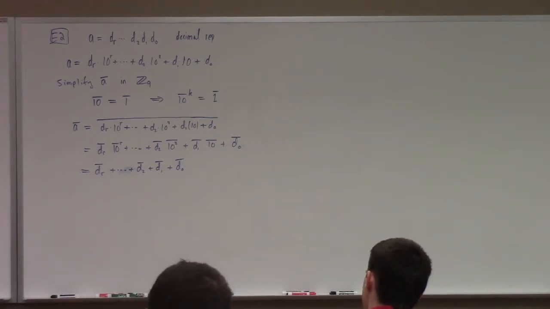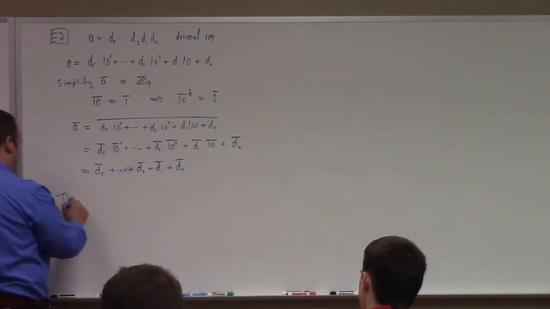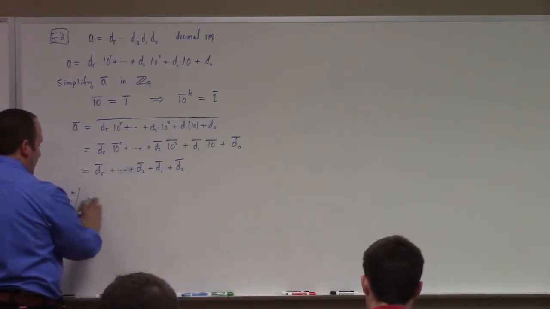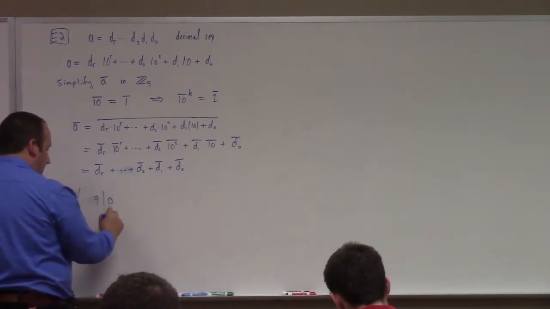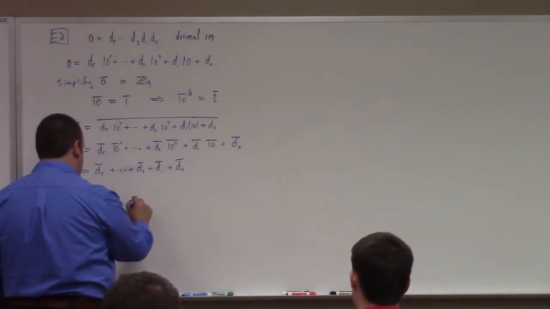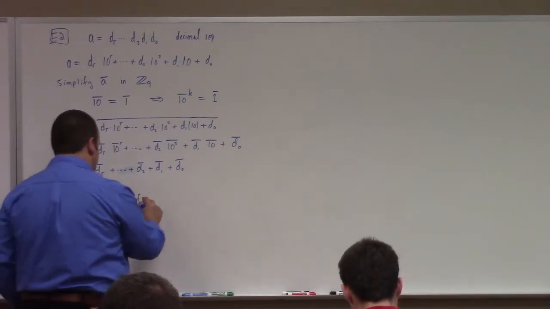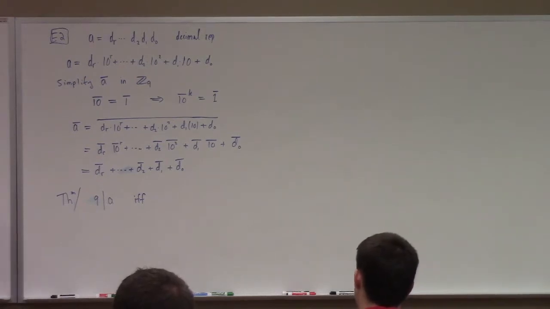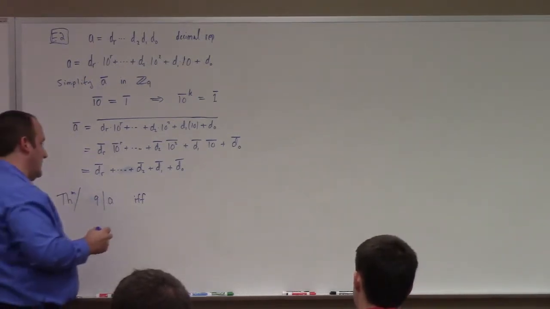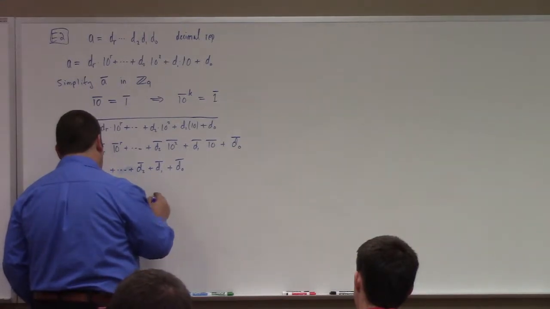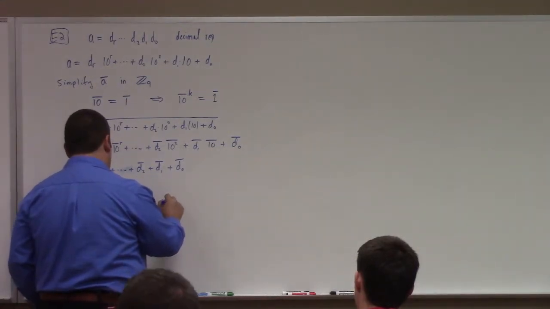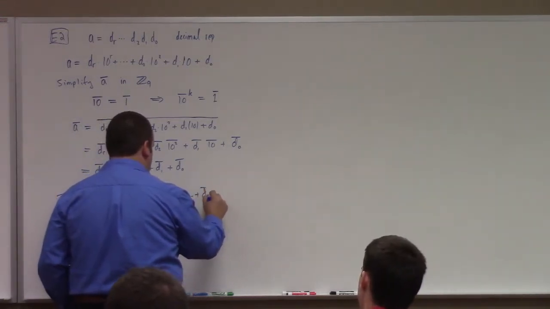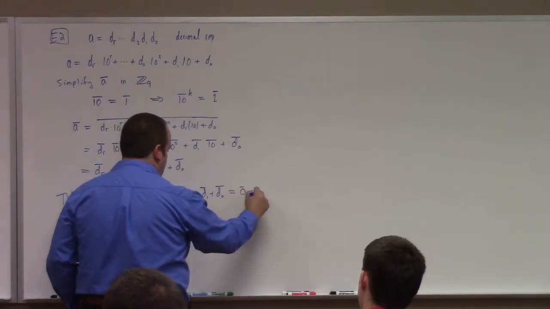So from this calculation, we get a little theorem, right? Theorem, which is that 9 divides A if, and I think this is if and only if actually, 9 divides the sum of the digits of A, right? Or we could say if and only if d_r bar plus ... plus d_1 plus d_0 is equal to 0 bar in Z_9.